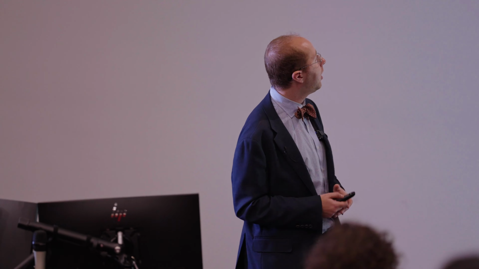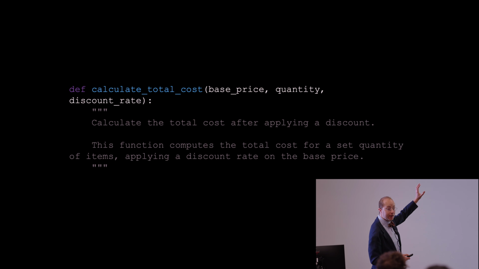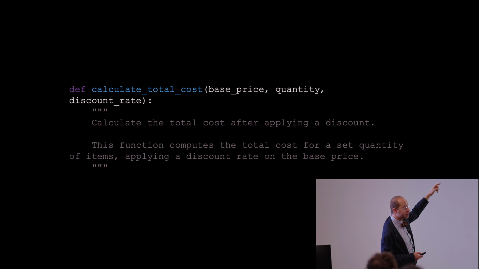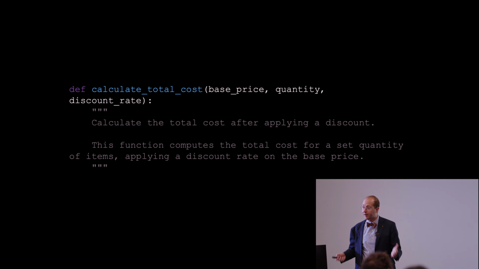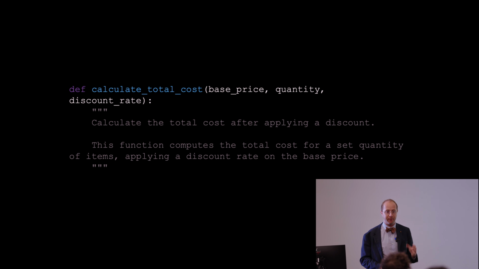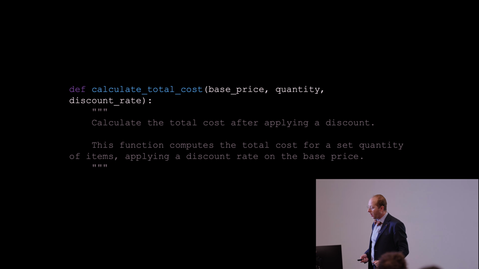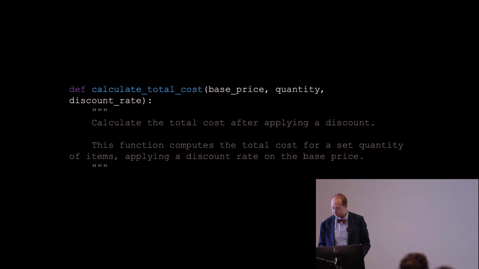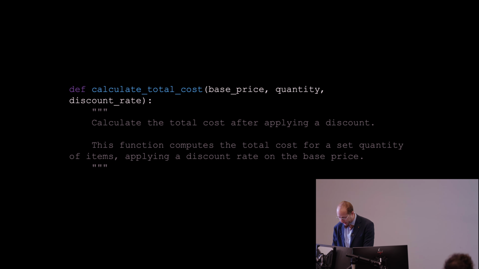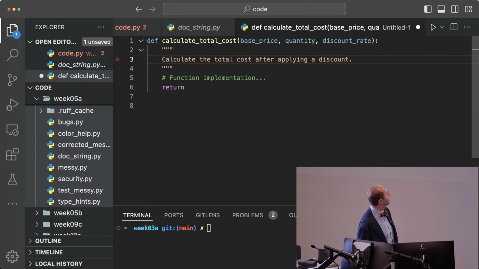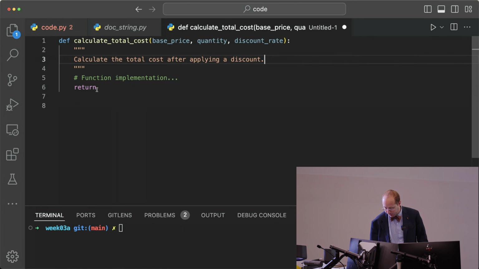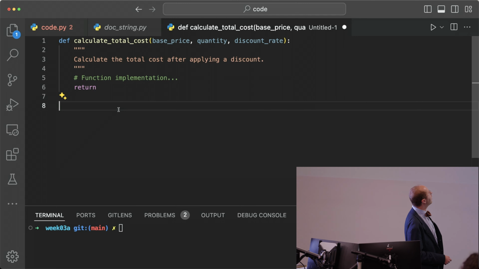So this is an example of a docstring. We've indicated it by creating a comment, not using the pound symbol, but by just creating a string with no variable name immediately after the function's name. And what we've done here is we've provided a brief explanation of what this is actually going to do. So let's try this out on my computer. And here we have a basic docstring. Let me hide that. There we go. Okay, calculate the total cost after applying a discount.